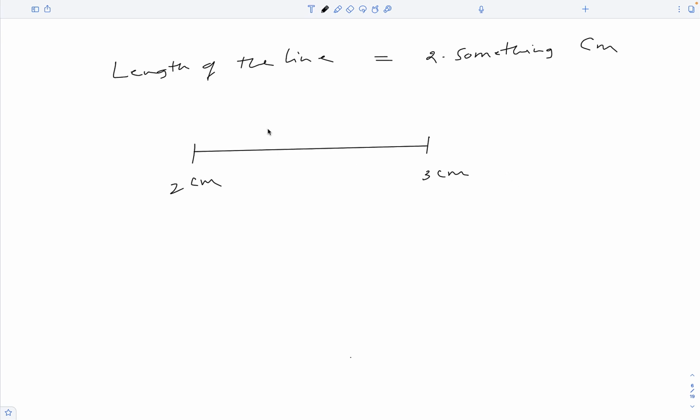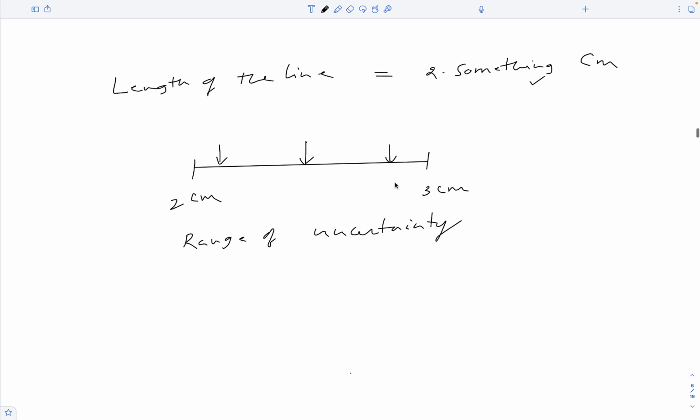But we do not know the exact or the true length of the line. So this measurement gave us a range within which the actual length of the line would fall. So there is some uncertainty in this measurement, because the true length of the line could be anywhere between these two values according to this measurement. And we cannot tell where it would fall. And this range is what we call the range of uncertainty.